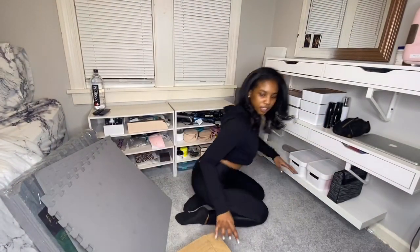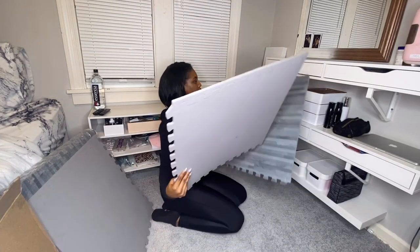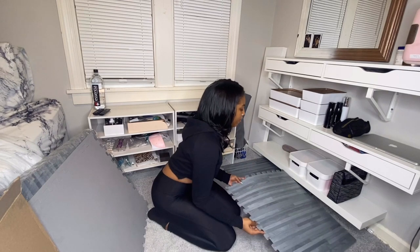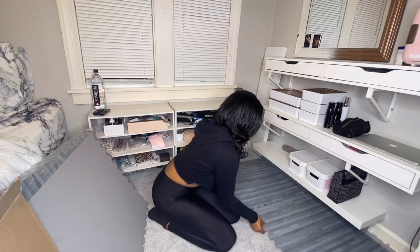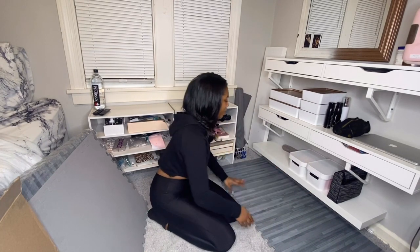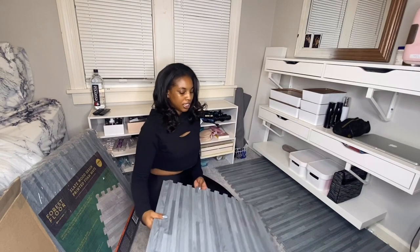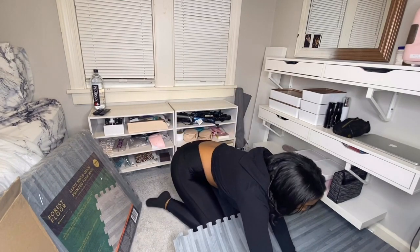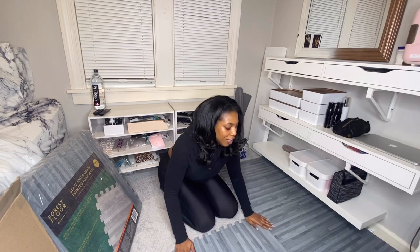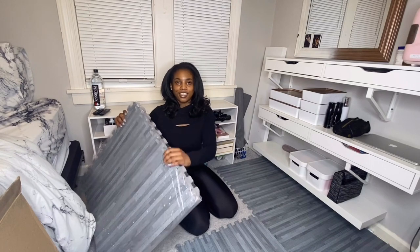Okay, so I'm gonna start with the ones that were already out of the packaging. They're supposed to be interlocking so I shouldn't have to use any glue or anything, but I'm thinking about maybe going back to use some glue if I feel like they're gonna come apart — we'll see. I think I said already I got nine of them. I thought I was gonna be able to fit like three right here but this is only two, so I probably got too many. This place is so small — I'm so grateful to be able to move back in here, but honestly moving to a room that is like a third of the size of my old room with all of my stuff has been like playing the hardest level of Tetris.